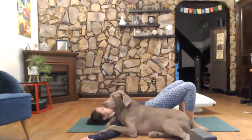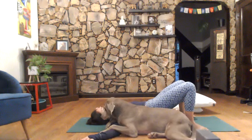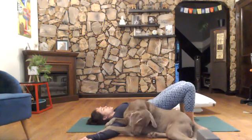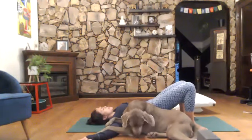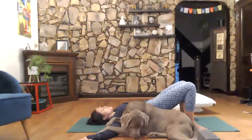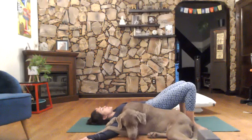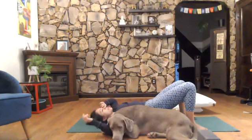All of these postures, well, this one, can be held a lot longer. So if ever you just find something that lets you breathe very slow and a slight smile may come to your face or just softening to your brain, please feel free to stay longer, okay? Because I'm leading a class, I'm going to keep going, but you are welcome to stay longer.